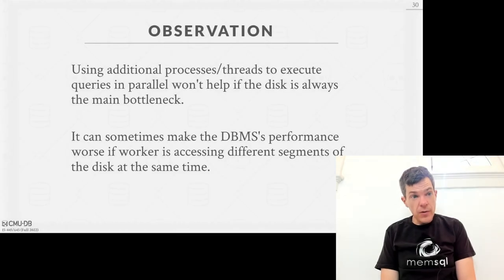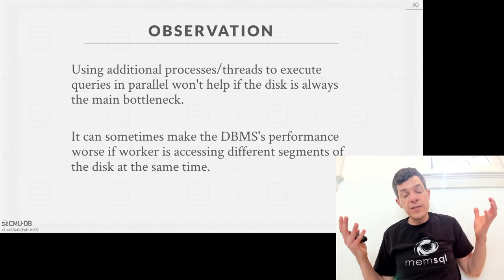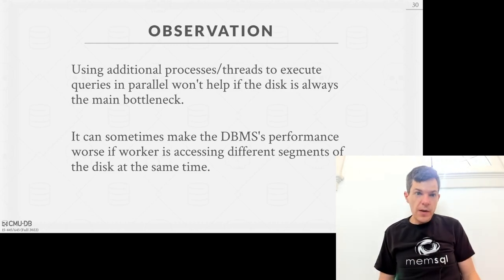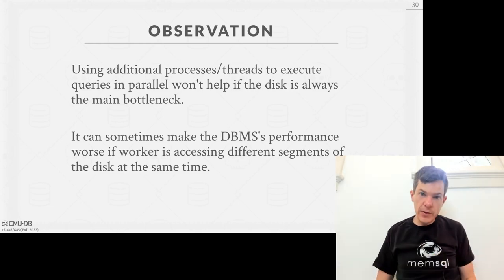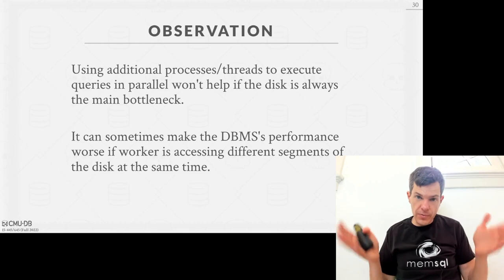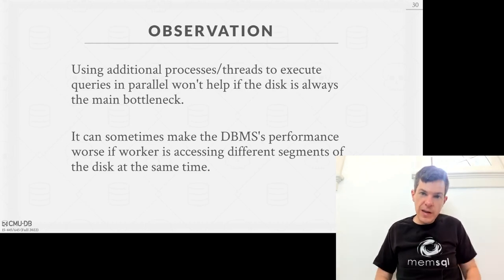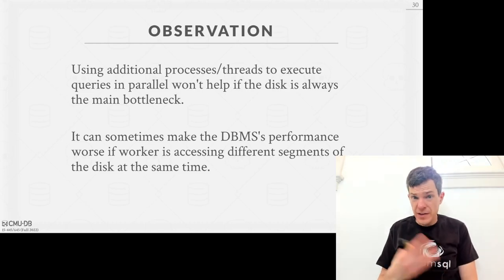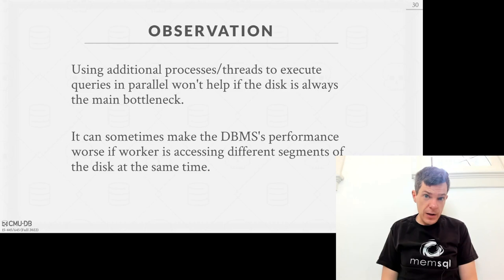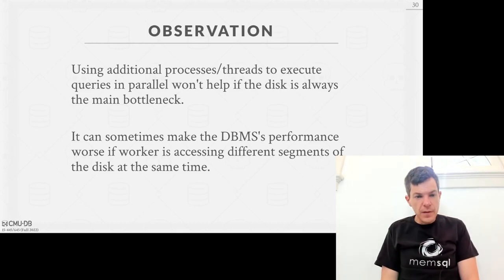Everything we talked about so far is about getting parallelism across CPU cores. The problem there is that it may be the case that the CPU isn't the bottleneck. It's actually the disk. So if I have a CPU socket that has 1,000 cores, it's great that I can run all my workers on different cores at the same time using the different types of parallelism we talked about. But if they're all, at the end of the day, going to the same disk and that's super slow, then all my additional parallelism is for naught, right? It's a waste. I could potentially get worse performance because the disk is just thrashing, bringing things in and out of memory nonstop, right?